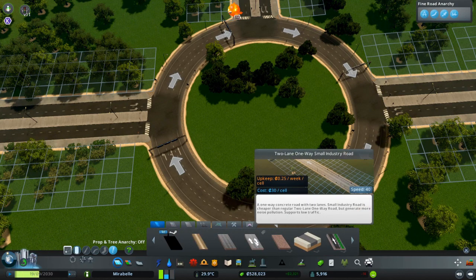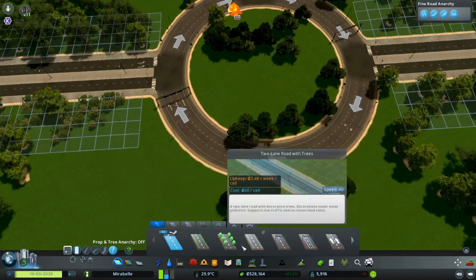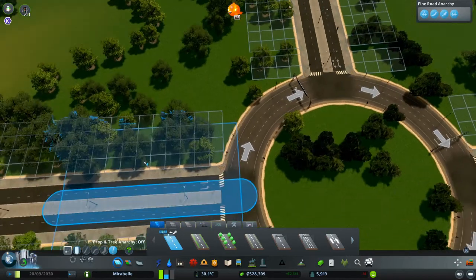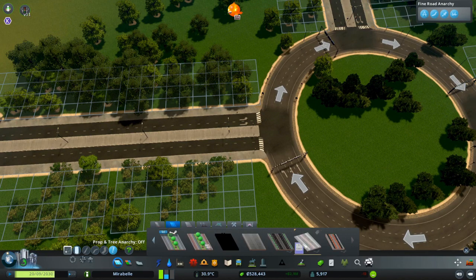What are you? 2-lane, 1... We definitely don't have a 3-lane roundabout, which is a bit annoying. So we'll have to do paths separately here, which is okay, we don't mind that. Let's grab some roads of some description.